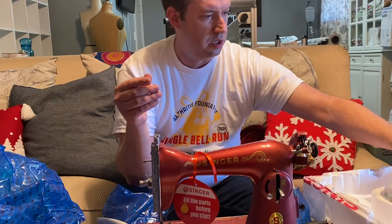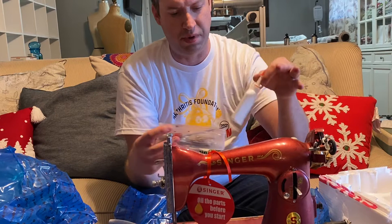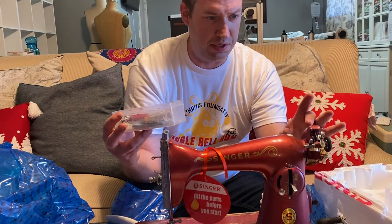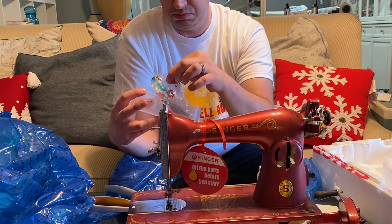It looks like our oil bottle has leaked inside the case, and that explains why there's oil outside the bags. Our touch-up paint has leaked everywhere too — they come with touch-up paint, but ours has spilled everywhere. It even comes with a paintbrush. I assume that's because they understand the paint is going to be damaged in shipping. I notice there's a chip here and here, and I don't know what I'll do for touch-up paint because mine is spilled.